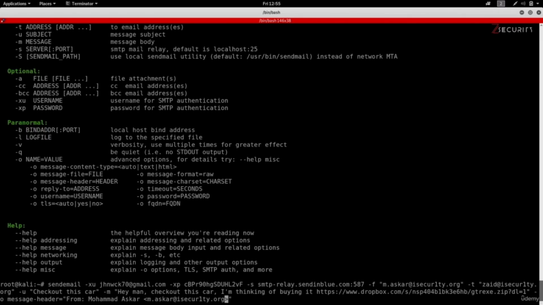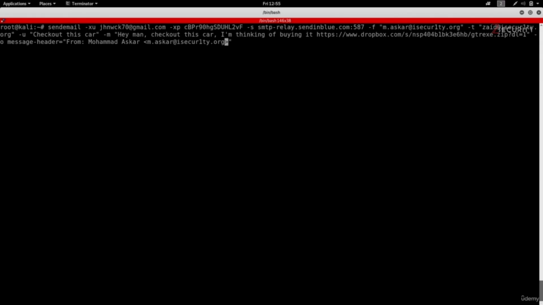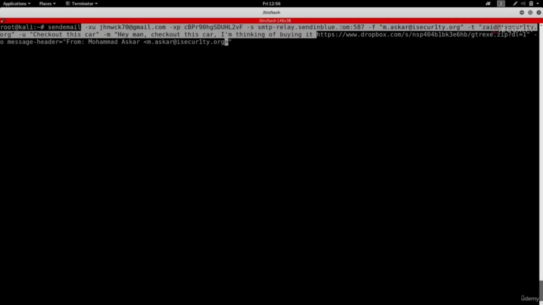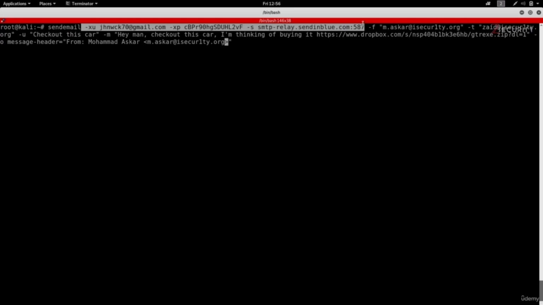Now, before hitting enter and sending this message, I'm going to clear the screen, and I just want to walk you through the command just to make sure that you understand what we're doing. So first of all, we're using a program called sendEmail. This is the email client that we're using in order to first authenticate with our email server and then send the email. Then the command is split into two stages. The first stage is where we authenticate with the email server.